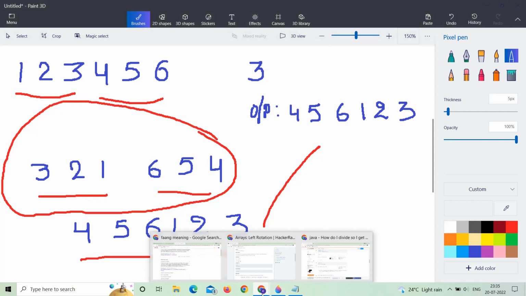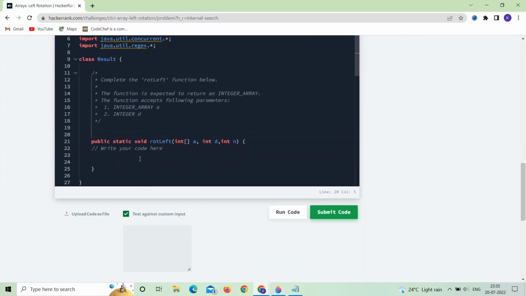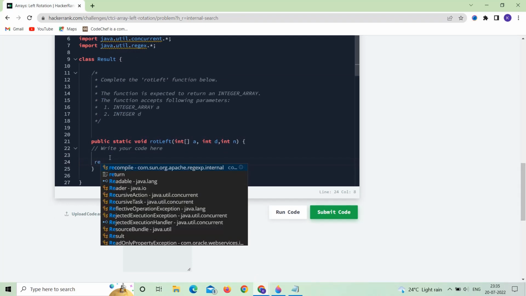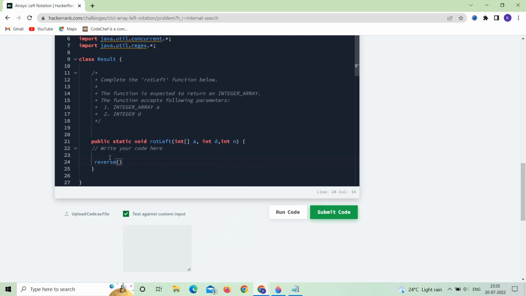So let's implement this. Just reversing the starting d elements, and then from d to n-1 elements, and then I have to reverse my whole array. Let's write the reverse function. How can we reverse?